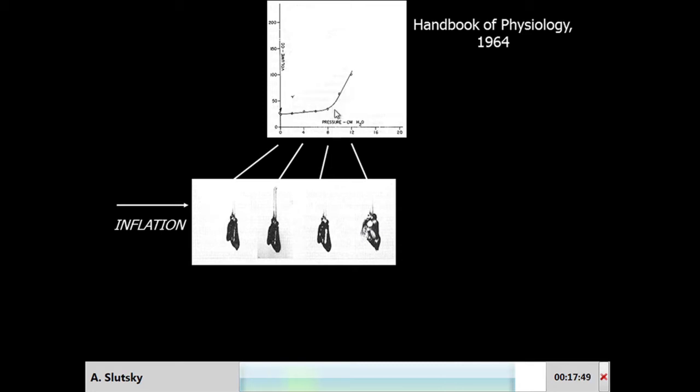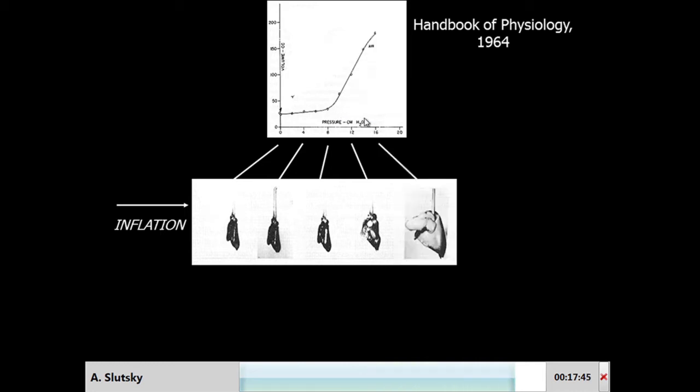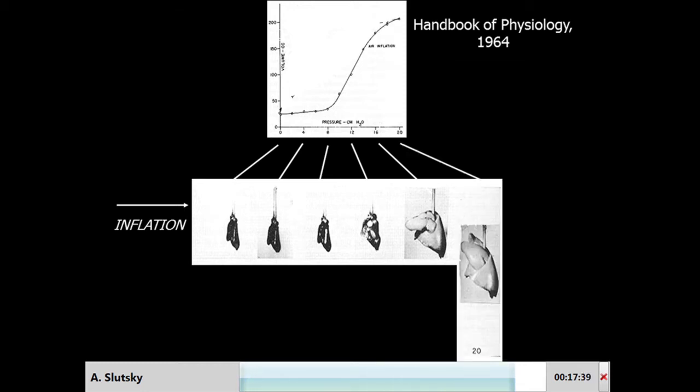And there's an inflection point. The lung is being recruited. As you go further, with the increase in volume, you can see the lung now looks more homogeneously inflated. And at 20 centimeters of water, remember there's no chest wall, so this is a transpulmonary pressure of 20 centimeters of water. The lung looks pretty fully recruited and inflated uniformly.